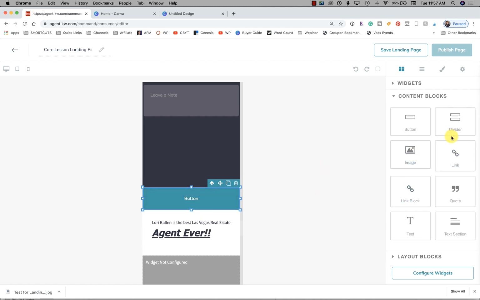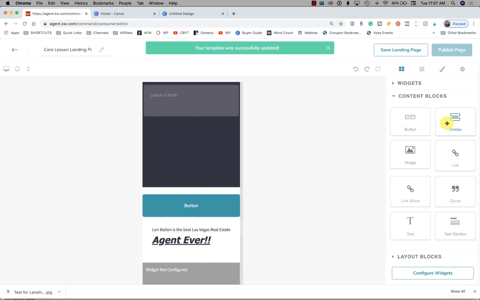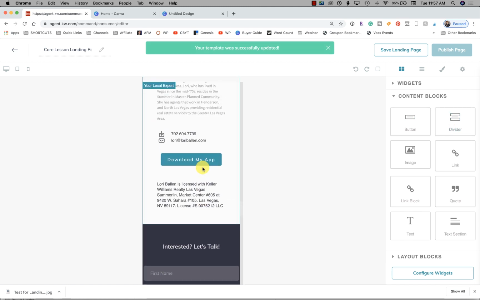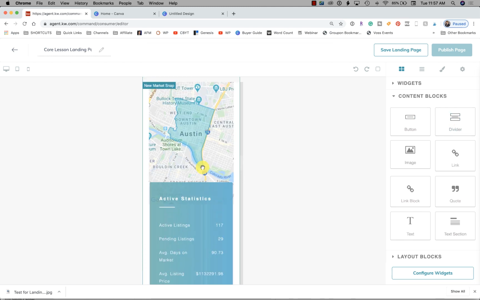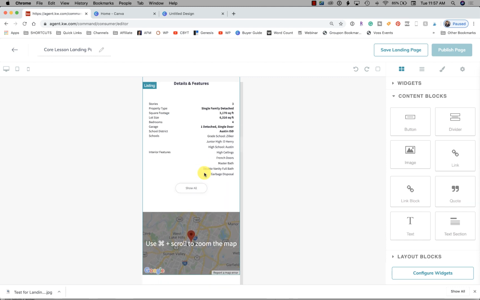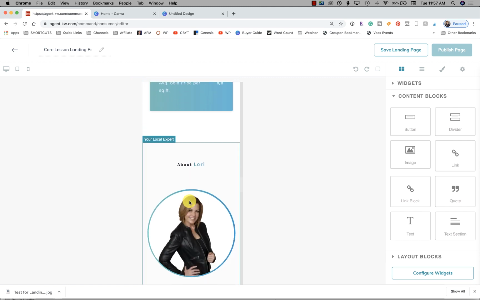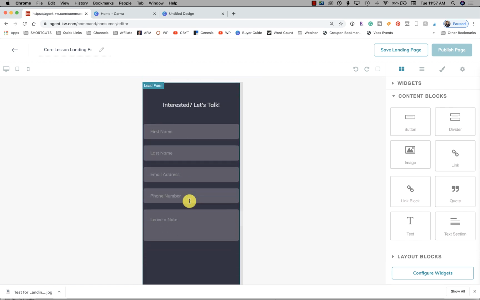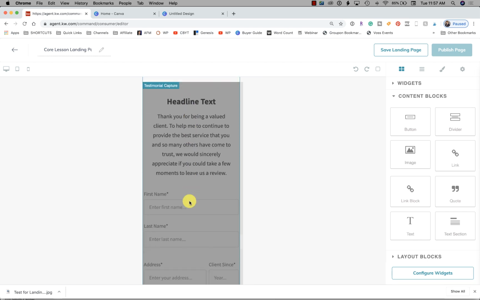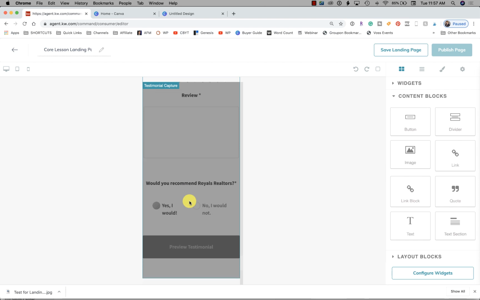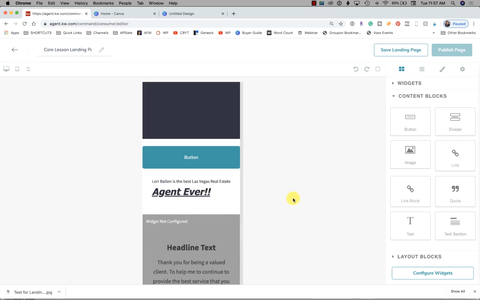And then you have a divider, puts a space in between two of these widgets, content blocks. Dividers are your best friend. If you have color on top of color, like right now we're not really needing it because you can see there's some nice flow there from the spaces from white to gray to black to button. But if you had things stacking on top of each other, those dividers create a nice little space in between those designs, and that's fabulous.